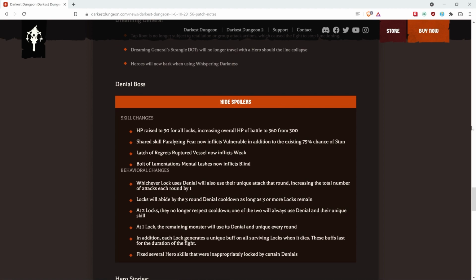Behavioral changes. Whichever lock uses Denial will also use their unique attack that round, increasing the total number of attacks each round by 1. Locks will abide by the 3-round Denial cooldown as long as 3 or more locks remain. At 2 locks, they no longer respect cooldown, and 1 will always use Denial and their unique skill. At 1 lock, the remaining monster will use its Denial and unique ability every round. In addition, each lock generates a unique buff on all surviving locks. When it dies, the buff lasts for the duration of the fight.